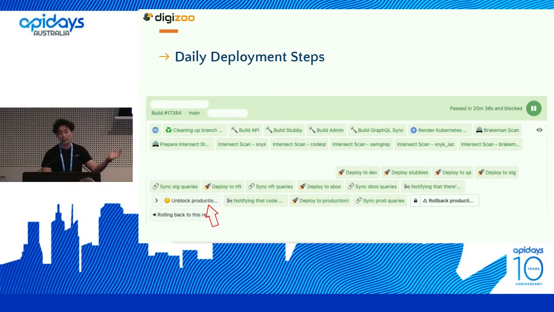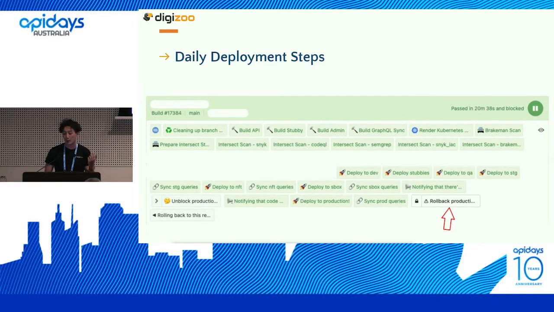And this is what the image on the build card looks like. As you can see, these are all the steps that we did, all the way until prod. You can see that red arrow there is what you click on to essentially initiate that prod deploy. I want to highlight another button we have here, which is rollback production.